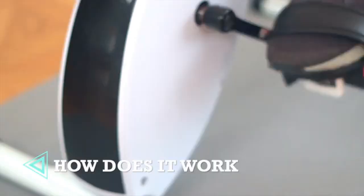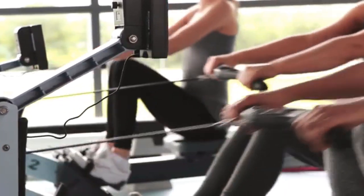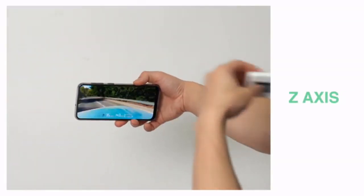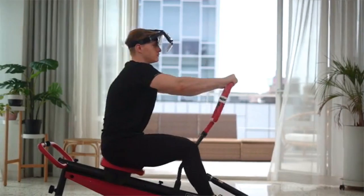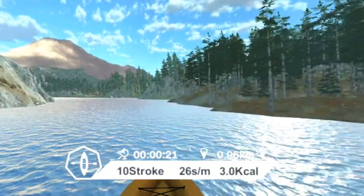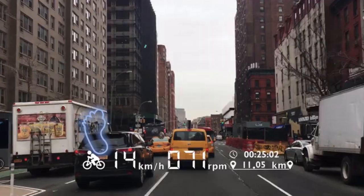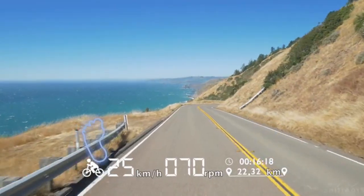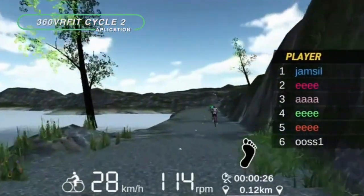360 VR Fit is the world's first attaching-type VR sensor that recognizes movements in three-dimensional space of the X, Y, and Z axis. This sensor accurately detects multiple types of exercises and reflects your existing speed and exercising intensity on the virtual screen in real time. You can enjoy cycling in various virtual environments like the forests and skyscrapers of New York and Chicago, or the mountainous roads of Southern Europe — or even race with an avatar created with your friends' records.